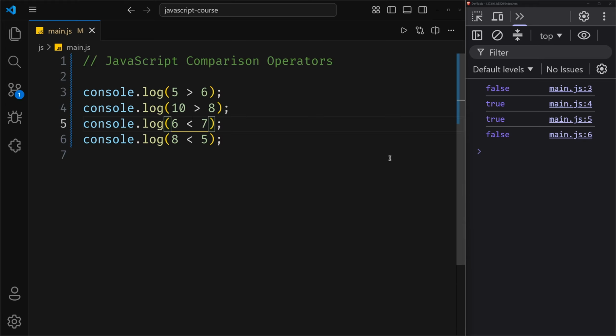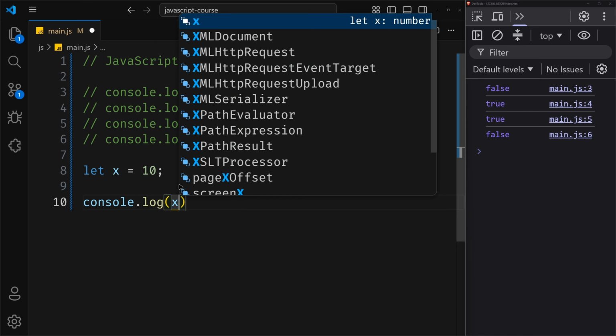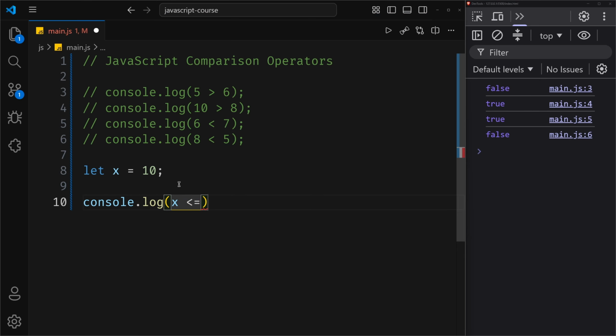Then similar to this, we have the greater than or equals to and less than or equals to. So let's see that in action. I will comment out all of these. Let's declare a variable: let x equals to 10. Now console log x less than or equals to 20.